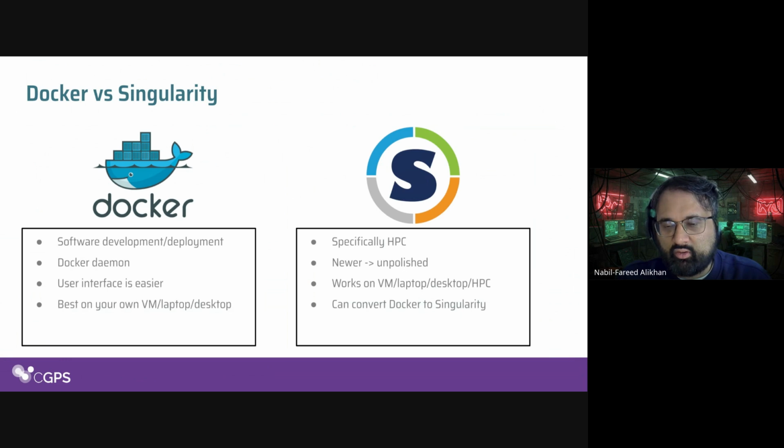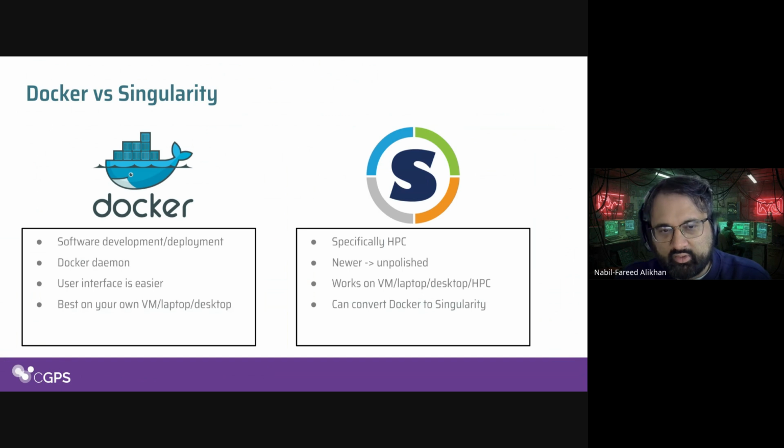It's been around for a lot longer, and using things like Docker Desktop is very nice to know what it's actually doing. But it really works well if you have your own virtual machine, your own server, your own laptop, where you can control things as an administrator. Docker works really nicely. Singularity is a newer platform that's come out in the last few years.